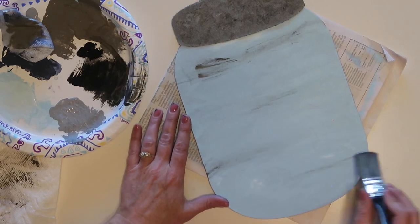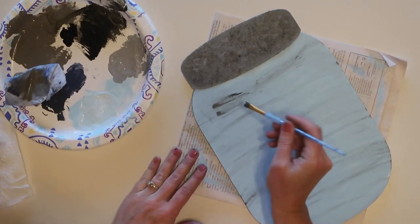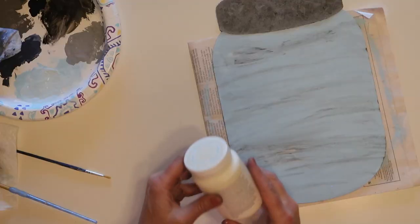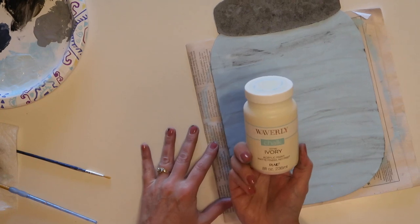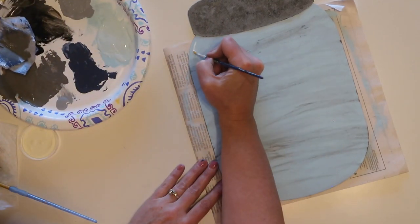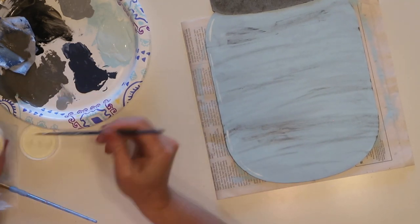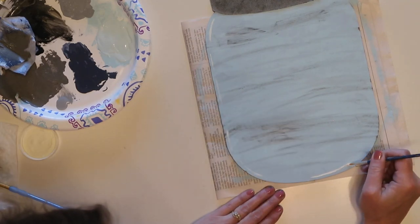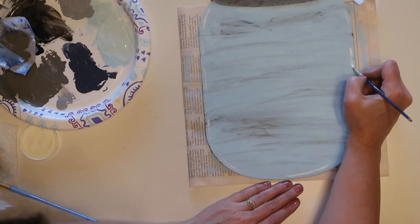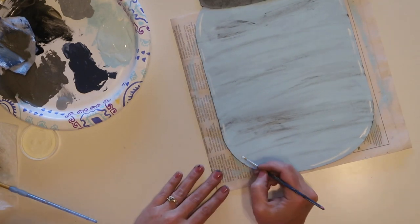Now I'm going to take a little larger brush, get a little bit of black paint on it, and do a little dry brushing across the jar part of the sign. I got a little too much up at the top, so I'm going to take another brush and paint a little bit of blue paint over that. Then I'll take a little bit of ivory chalk paint — or you can use white or off-white acrylic — and a smaller round brush, and paint some broken lines along the outside edge of the jar. This gives it a highlight and brings out the shape, making it look like there's a reflection on the jar.